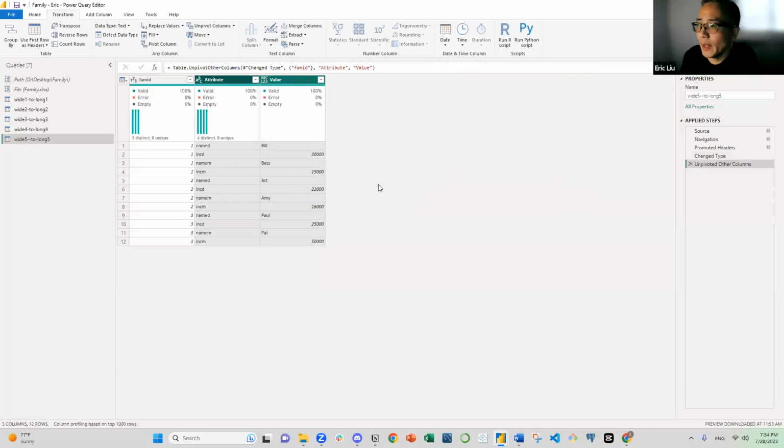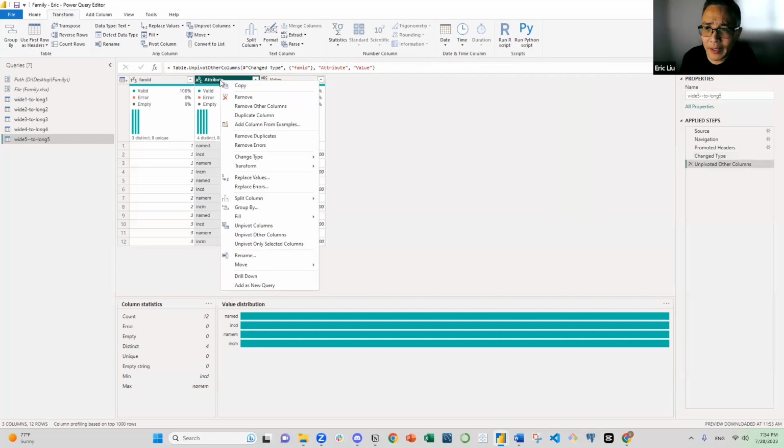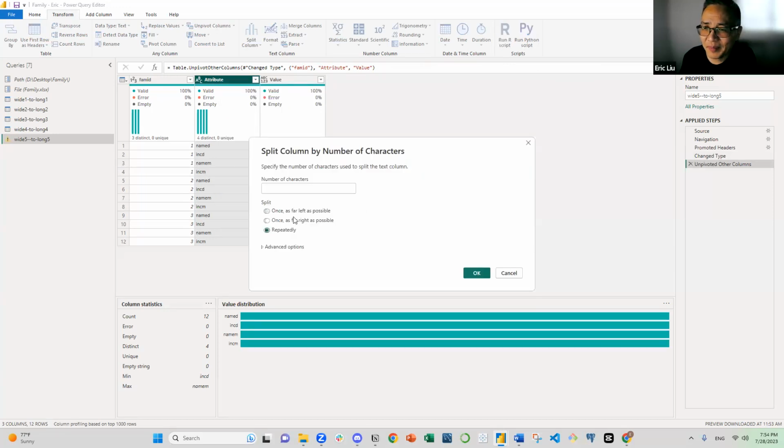Okay. And then after this, do you remember the next step is going to the attribute column, right click and go down and split column by what? By number of characters. And this time it's 1 character counting from the right, because it's the last one we need to separate.